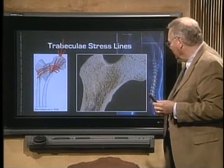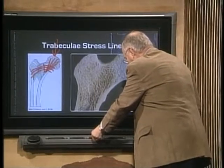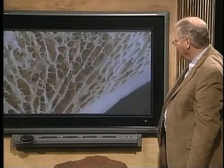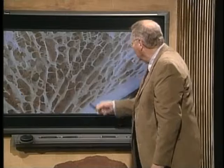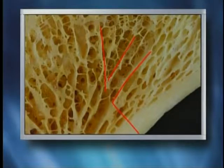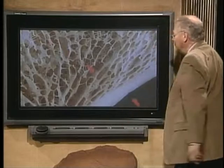And it's oriented in such a way as to best withstand the force that's coming from our hip onto the head of that femur. If we look over here at our femur, and we magnify that center area, we can see these beams of bone that are lined up along particular lines here. Now, if a lady becomes pregnant, let's say, and all of a sudden has 20 pounds of weight out in here that she didn't have before, all these little beams in her leg bones and hips and everything will all reorient due to modeling to best accommodate that force. And when the baby's born, they all get modeled back to the way they were again. It's so dynamic. It has built in it the ability to change and be what it needs to be. Without the ability to change, of course, it wouldn't be very good for us.